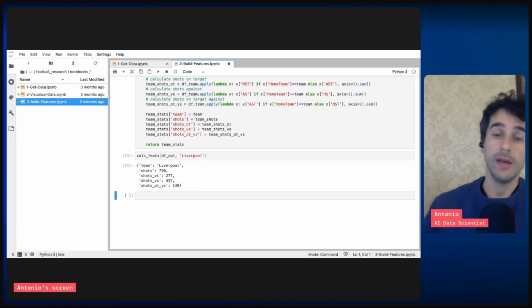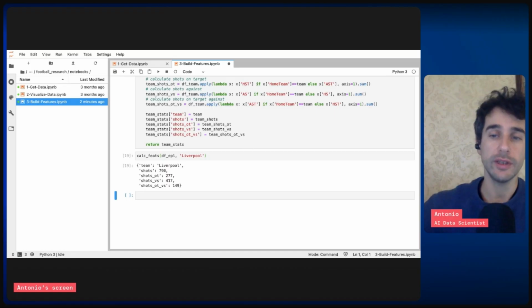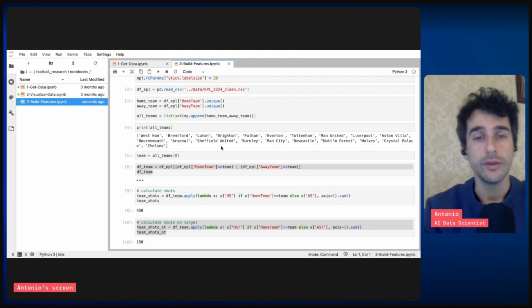Wonderful. Now the next step, and the last, is to do it for all the teams. Once the function is defined, we can just call it for every team that we have defined at the beginning of the notebook, so all teams.